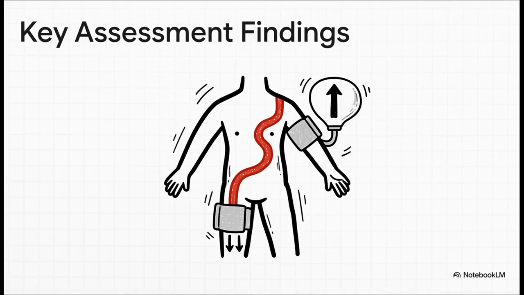So, when you walk into that patient's room, what are you looking for? Because of that kink, you're going to see some really specific things. The pressure builds up before the blockage, so you'll get high blood pressure in the arms, but after it, the pressure just plummets. That means low PP and weak, maybe even absent pulses in the legs. That difference, that's everything. It's your #1 clue.